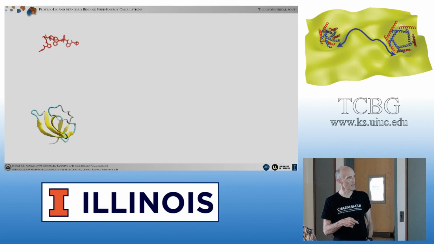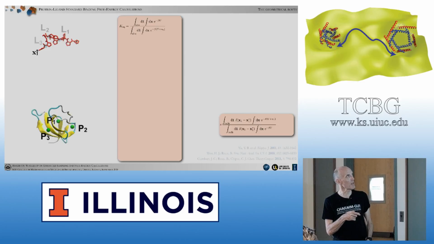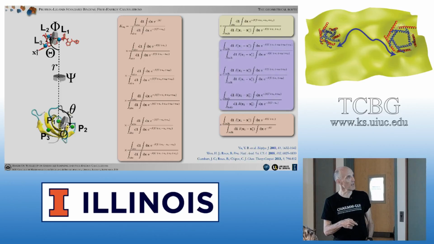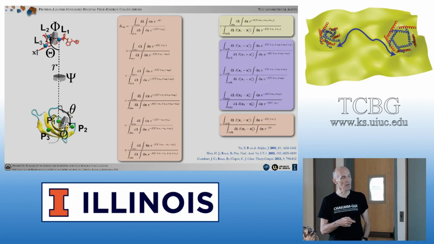So that's forming a frame of reference, which will allow us to define the relative position and orientation of the ligand with respect to the protein, introducing the usual 3 Euler angles, phi, theta, and psi, the distance, and the polar angles, theta and phi. So again, in the geometrical route, we're going to do geometrical calculations, in other words, potential of mean force calculations, with respect to these different variables.